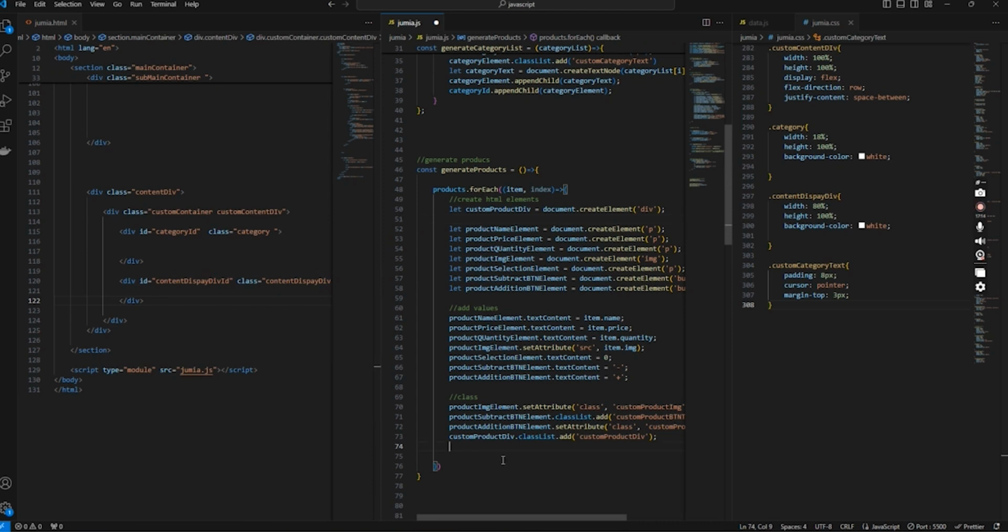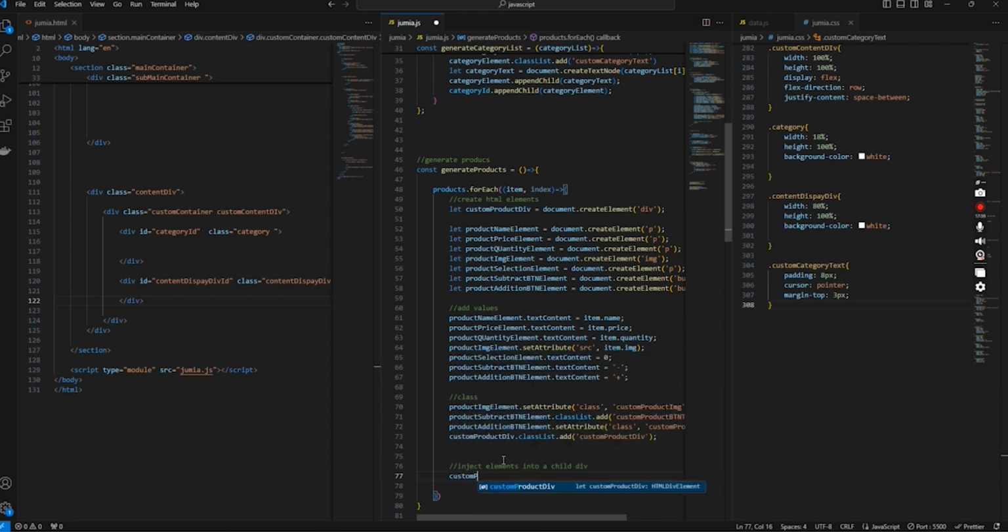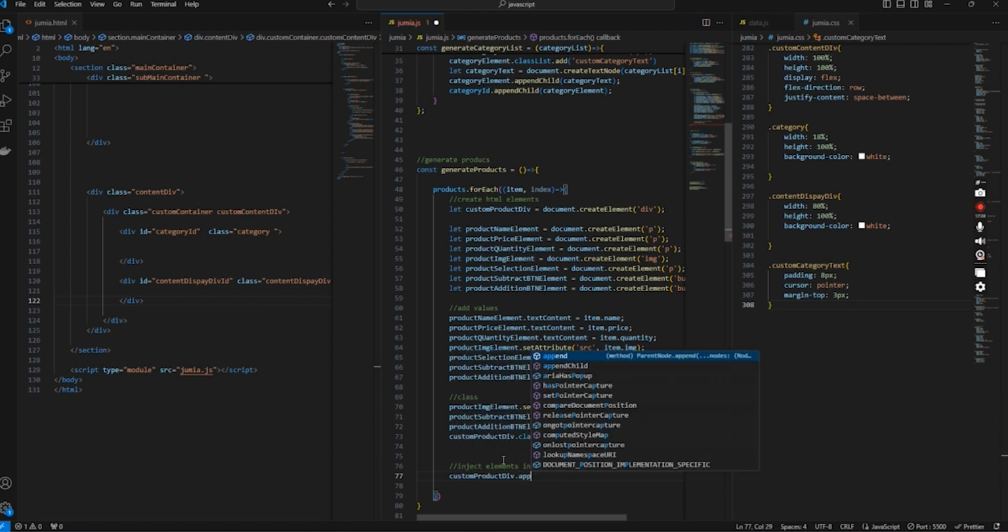So to do that, instead of manually doing something like this, let's say append, inject element into a div, child div. Now we are supposed to do something like custom product div dot append child.